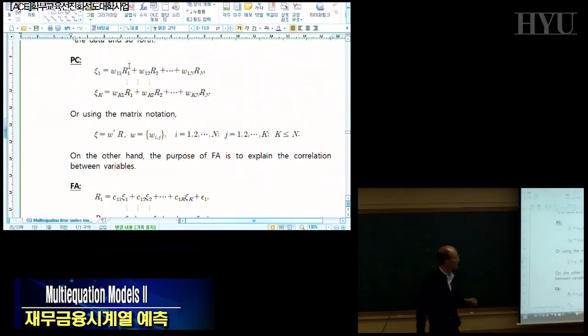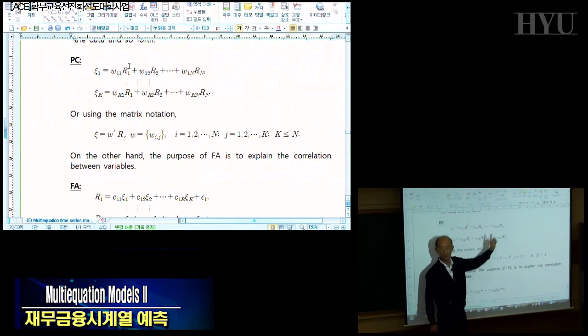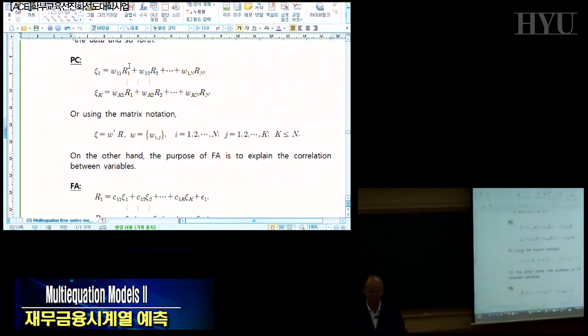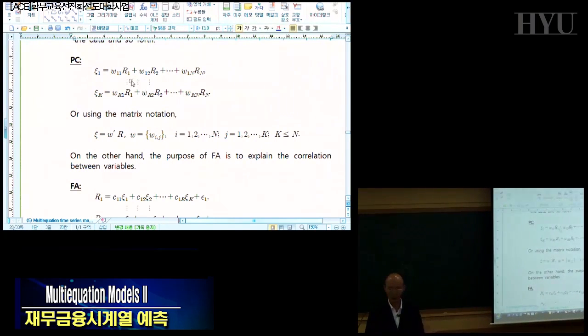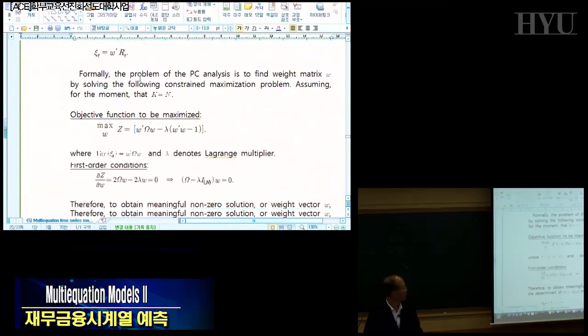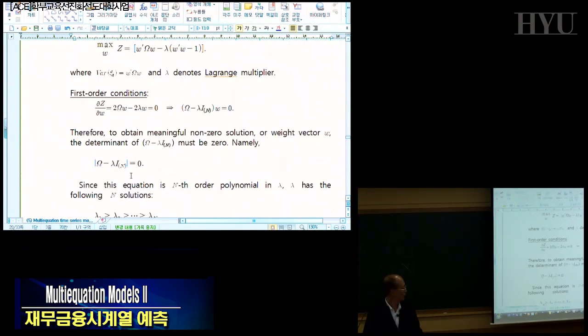So what I'm saying is this squared plus this squared and so on, squared and summed over, equals 1. So that's our constraint, the normalization constraint. Then we can find a unique set as W. So solving this problem with respect to W, first order condition, and do this.